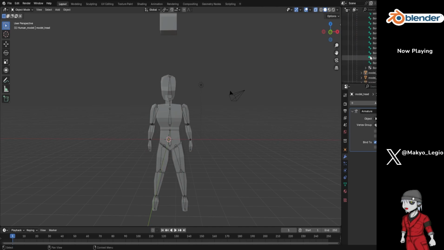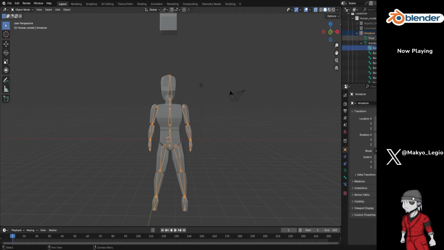We're supposed to have the armature here already. So let's go to the pose mode and start adding constraints.